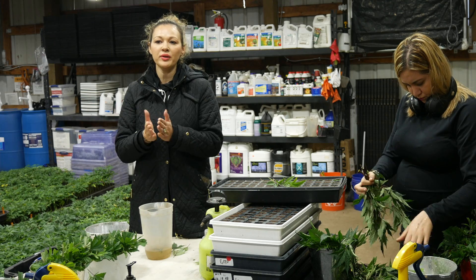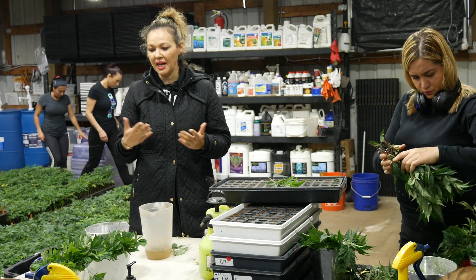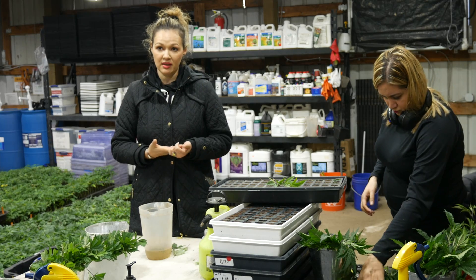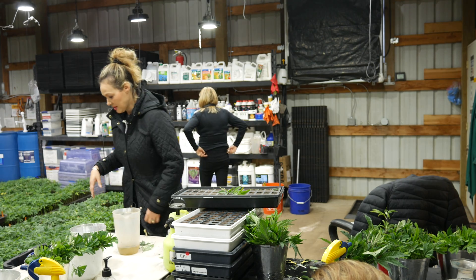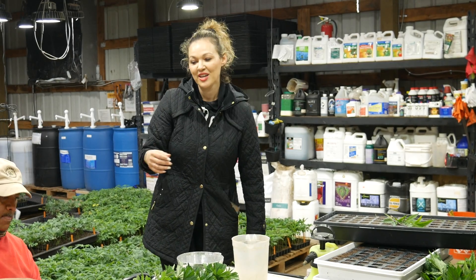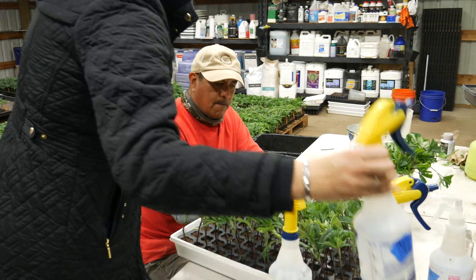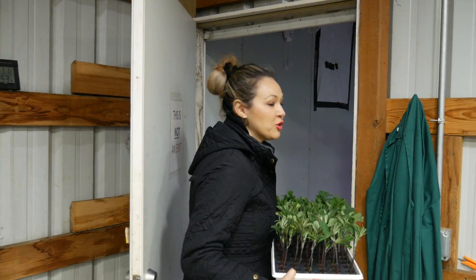Learn how to cut down on unnecessary procedures, like the cut I just told you about. Each one of my cloners does about 1,500 a day, so we've learned how to do everything fast, efficient, and well done. After the tray is in its dome, we put some nutrients, get a little moisture in there, and then the clones come into my big dome room.